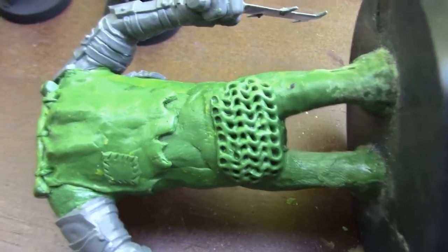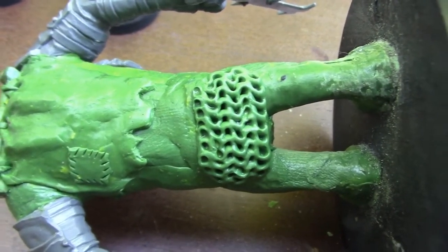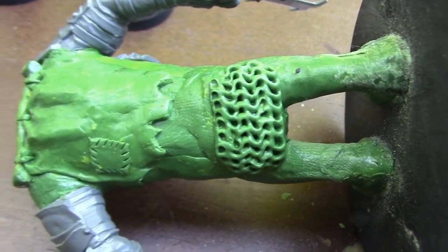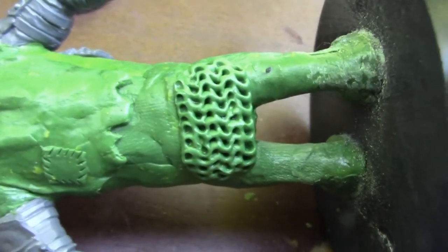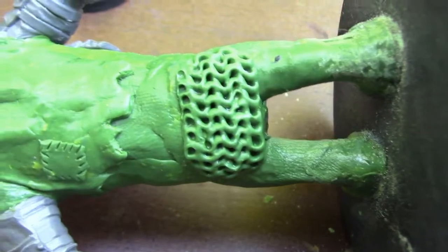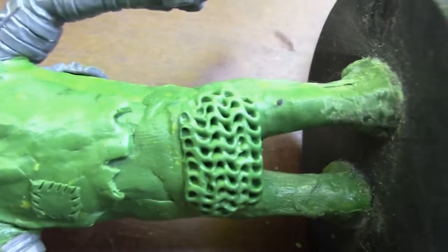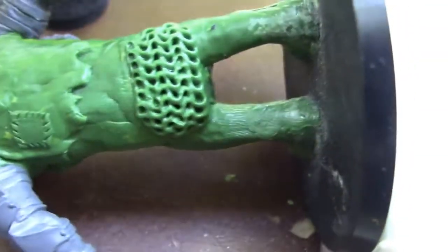Well, there's my first ever attempt at doing chainmail, and I'm really glad I did watch a couple of instructional videos on how to do chainmail. It didn't come out perfect, but I am going to just leave it. If I try to fix any of that, I'm just going to completely mess it up and have to scrape all of that off. And I'm reasonably happy with how that turned out.